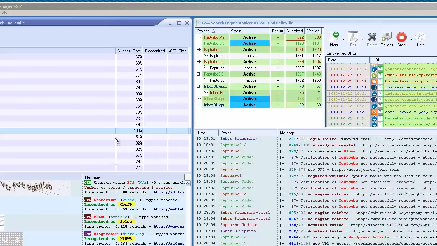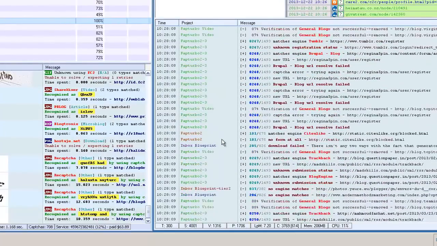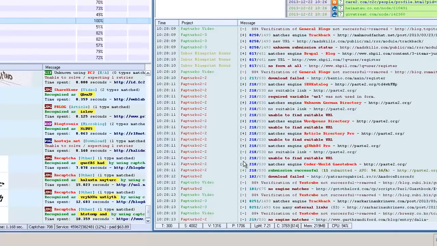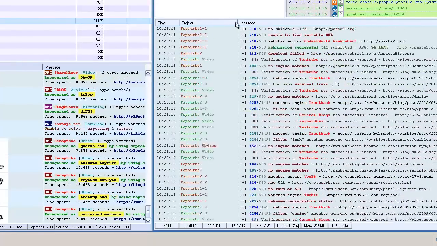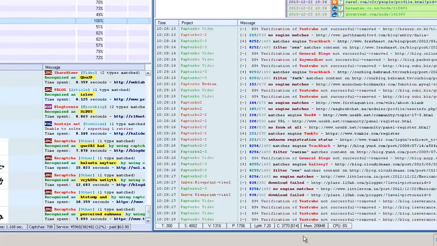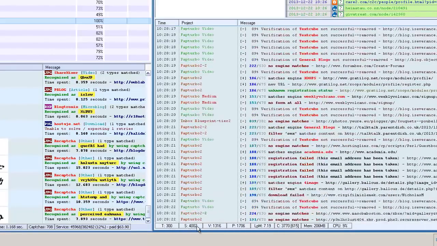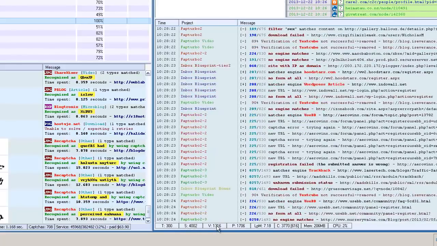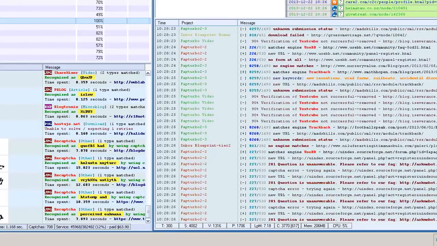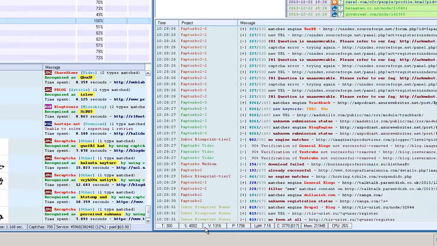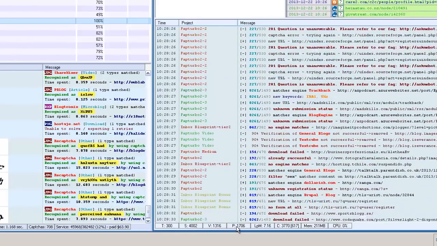Again, we have GSA running here as we left off in the last video, and I wanted to go over a few things that you might want to keep an eye on as you're running. At the bottom here, you'll notice you have these messages. T stands for how many threads you're running. S stands for how many links you submitted this day. And again, it's 10 a.m. here, so since midnight, that's what it's submitted so far.